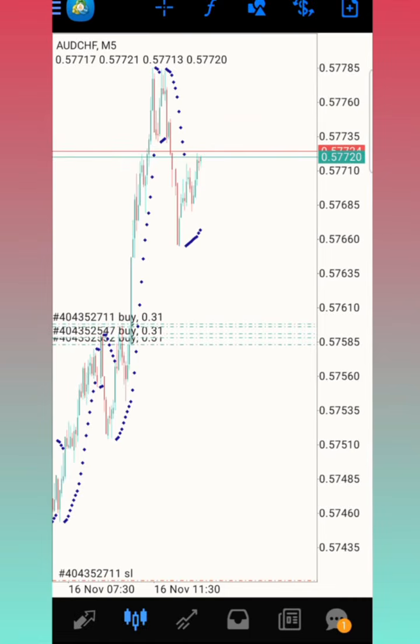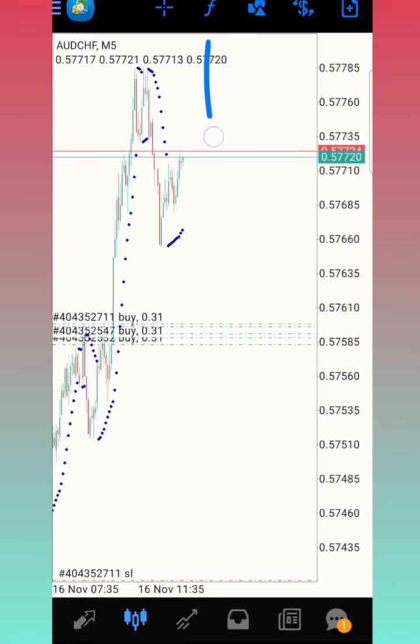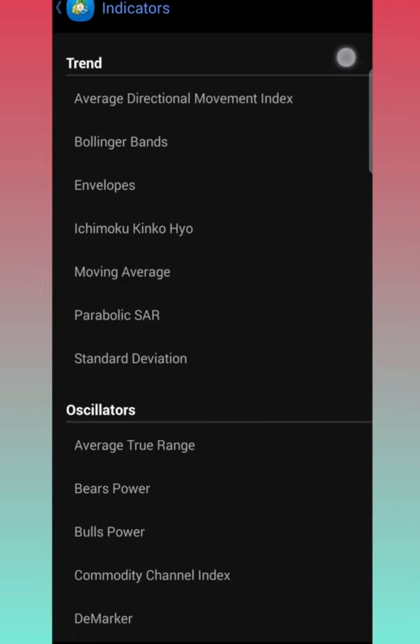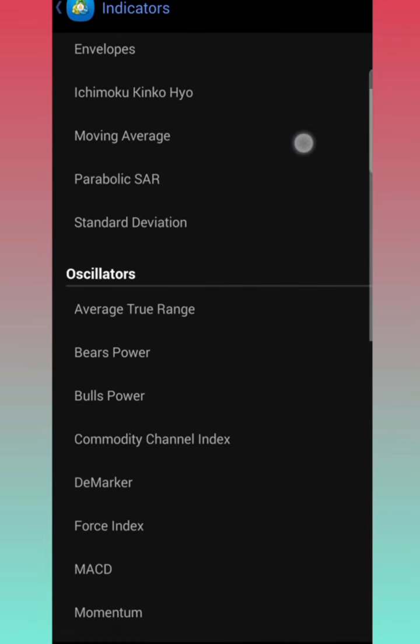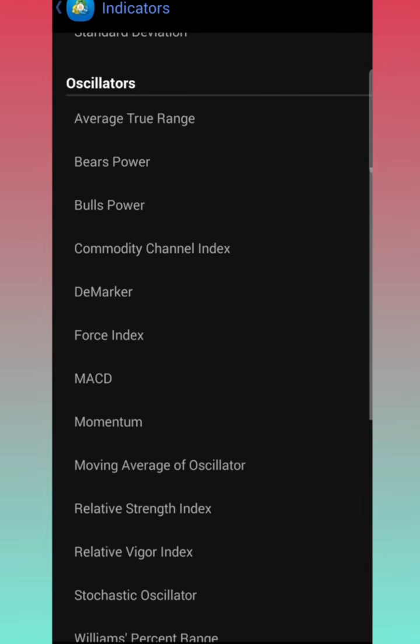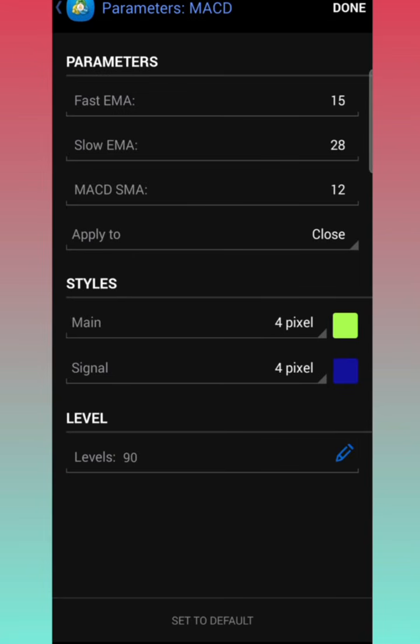So the second one is going to be MACD. When you go to the chart, click F sign, click here, and we're looking for MACD. Here's the MACD, guys. Make sure you put everything the same.